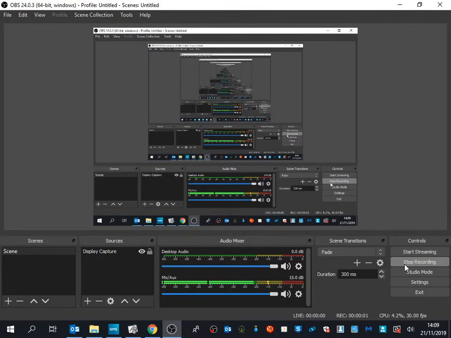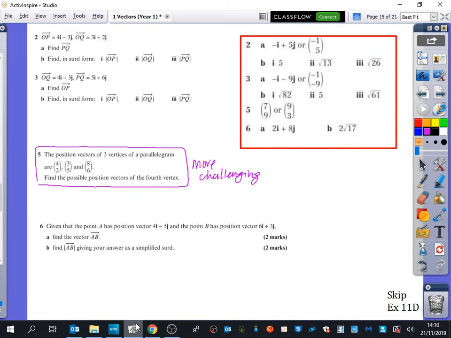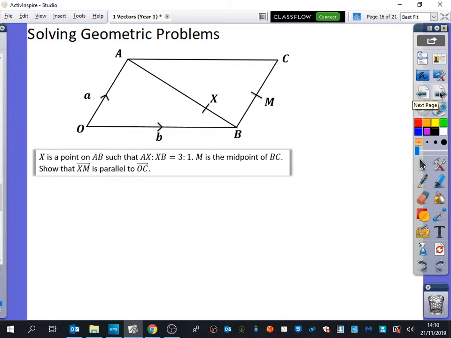And we're going to look at solving geometric problems now. The first part of solving geometric problems is fine from GCSE. This is something that is sort of from GCSE, but it is going to go a little bit more into A level on the next example that we do. So this one, I'm going to do most of this, but I want you to give me some help as we go along. Solving geometric problems.